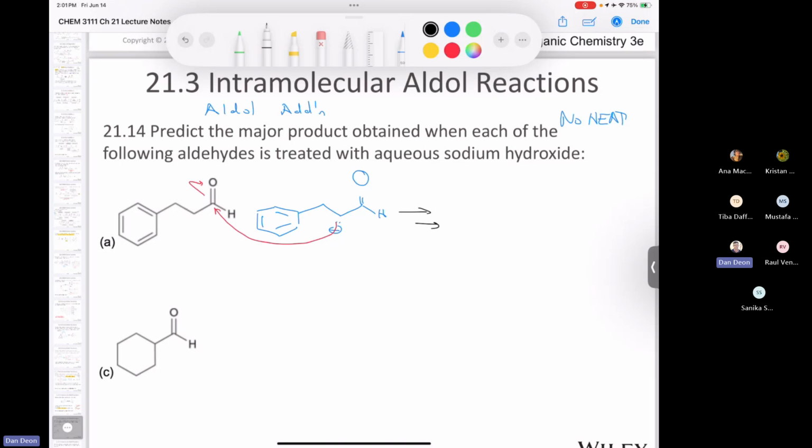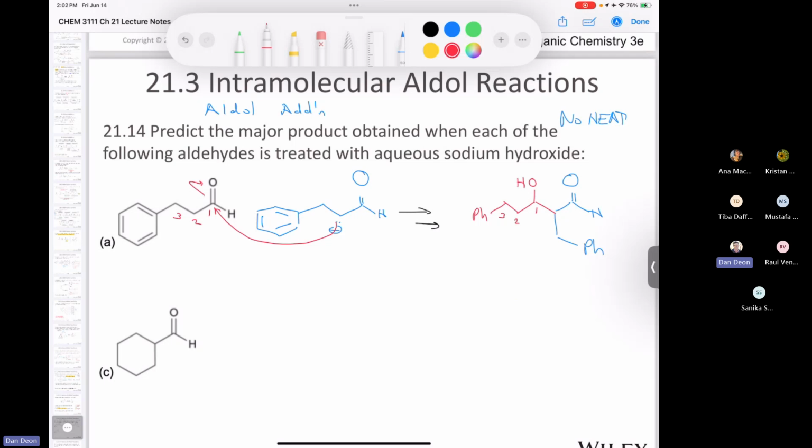Well, I'm going to take the part in blue, and I'm just going to twist it here to make it easier to draw. It's going to look like this. And I'll put Ph to represent my aromatic ring. So now, if I count these carbons, 1, 2, 3, let's draw very carefully. So here's the bond that I made. This is carbon 1, 2, 3. And then we have another aromatic ring. And on carbon number 1, I'm going to have the oxygen from my former aldehyde, and it's going to have a proton. Why? Because this is aldol addition. So there we go. That's that one.